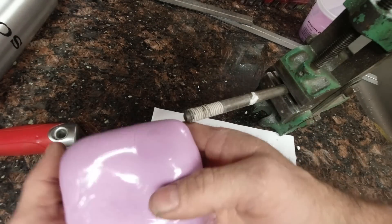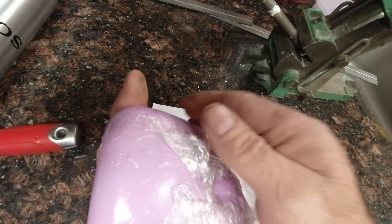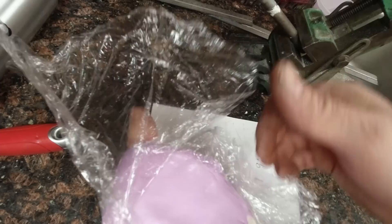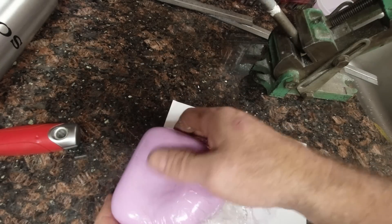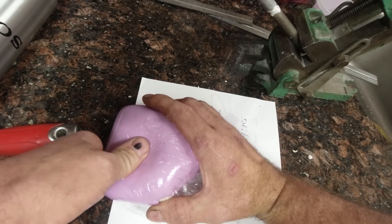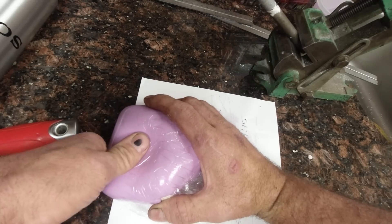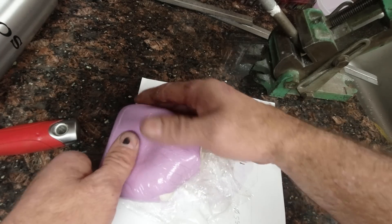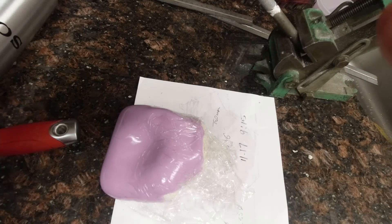Continue to work the putty all around the form. At about five minutes from when you started mixing, you'll notice it'll start to firm up. When that happens, you need to be really pretty close to having everything in its final shape. Start working on smoothing out any ripples or waves on the surface. Be sure that your seams are nice and smoothed out. I kept going back and pressing in on the pocket in the center of my palm just to make sure it wasn't lifting. After about eight minutes, the silicone starts to really firm up. You'll notice that as you're working the silicone, nothing really happens — at this time, it's important to just stop. No good will come from continuing to work the putty. Just step away from it and let it fully set up for a couple hours before you try to remove it from the positive.